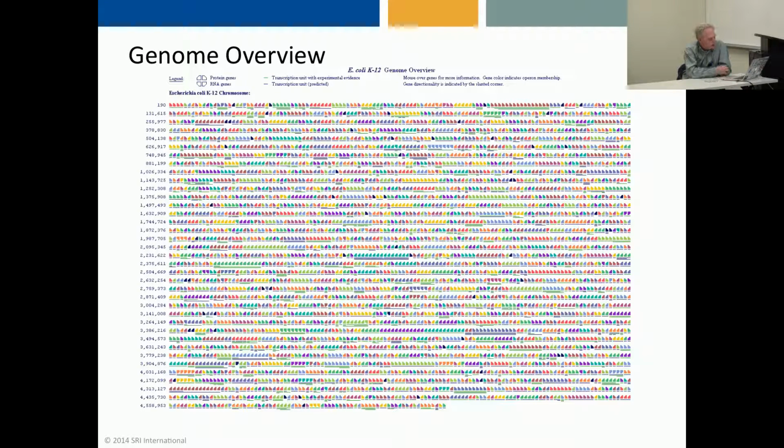Now here's another visualization we developed. It's called the Genome Overview. The idea here is to show the entire genome of an organism in one screen. And so this is organized like you read a book, right? You read across the top row, and then the next row continues it.